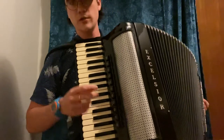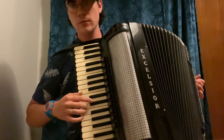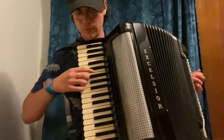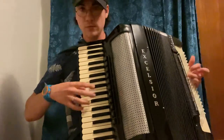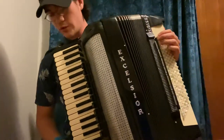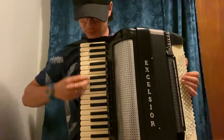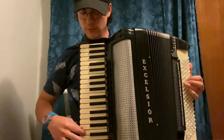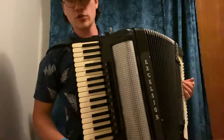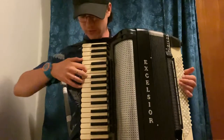You can do trills here if you want. Okay, I'm gonna show you something here, which is really nice. So instead of doing, what you can do is combine basically both sections in this form here.